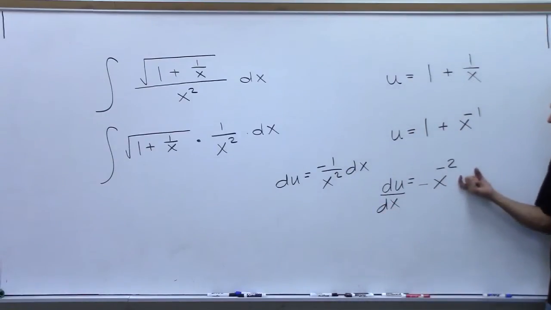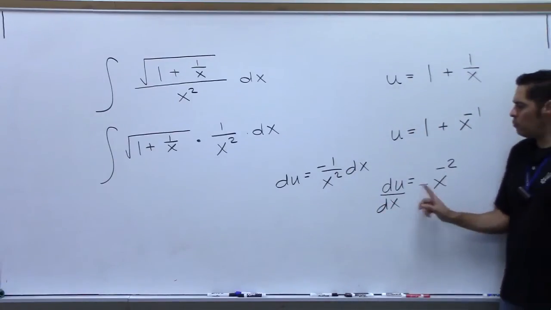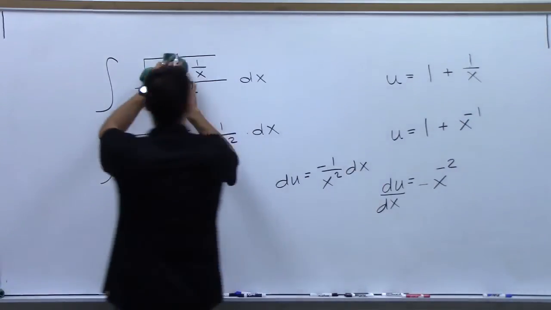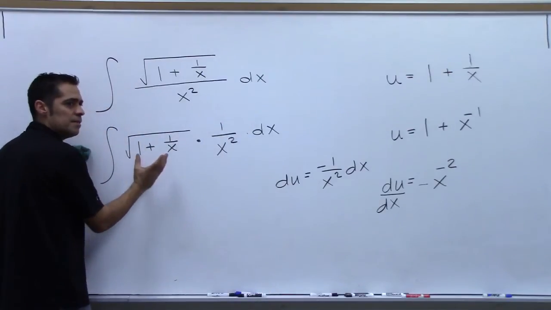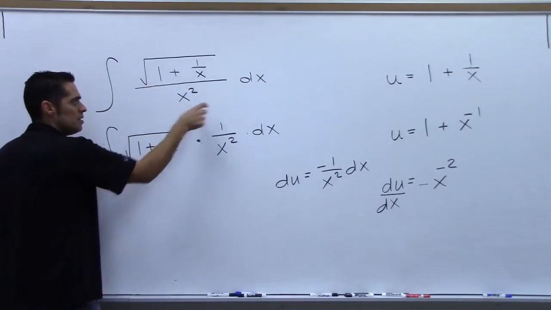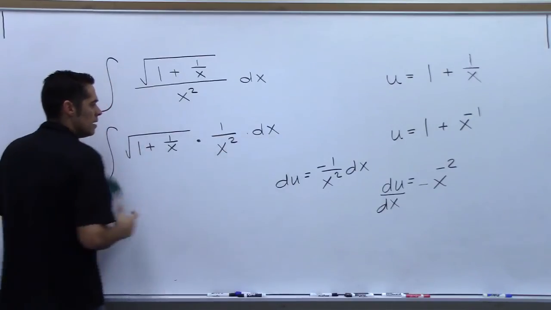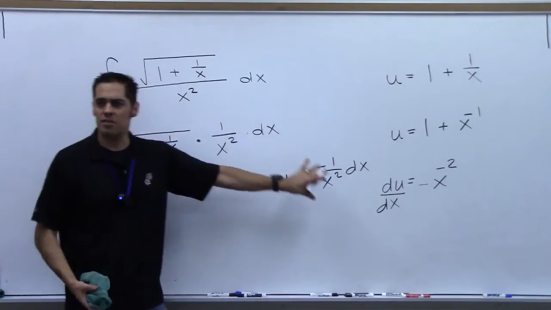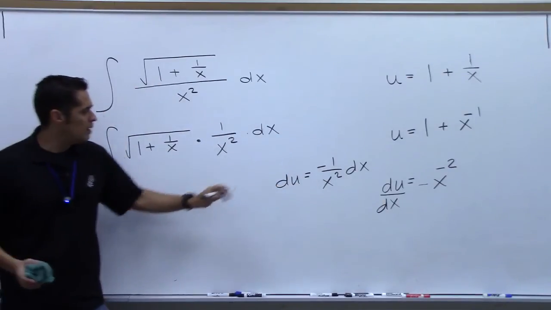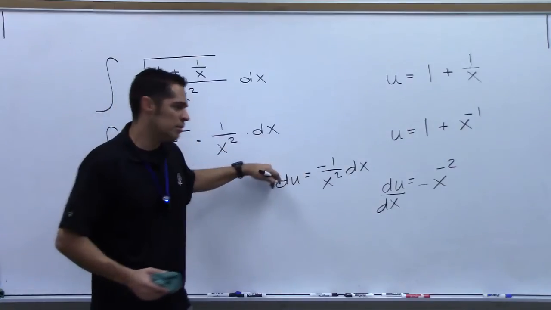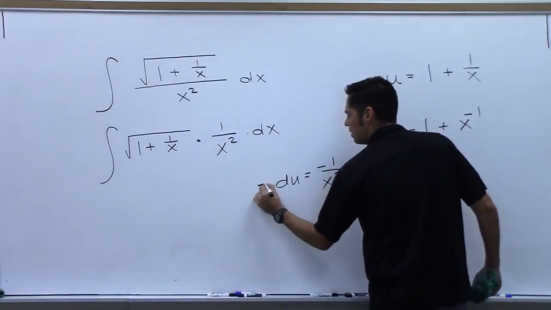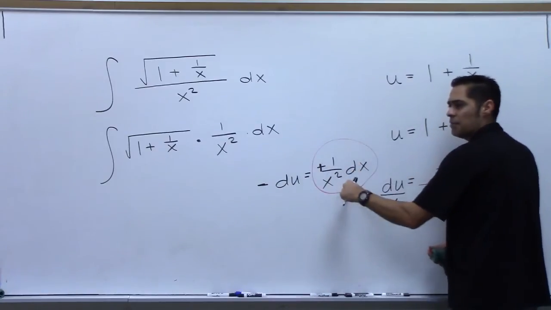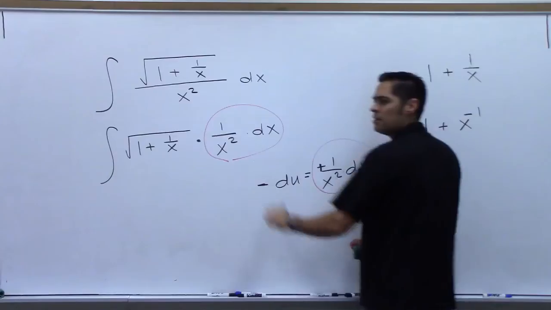So I move the dx to the other side, and I rewrote this as negative 1 over x squared. Now, the original problem here, I had split it apart just to help you see the pieces. Numerator, this split out was 1 over x squared dx. And I almost have 1 over x squared dx. It almost matches. We're just off by a sign. So I multiply both sides of this equation by negative 1. If I multiply left side, I get negative du. The right side, this becomes plus. And now, hopefully you see these match exactly, don't they? This matches exactly with this.